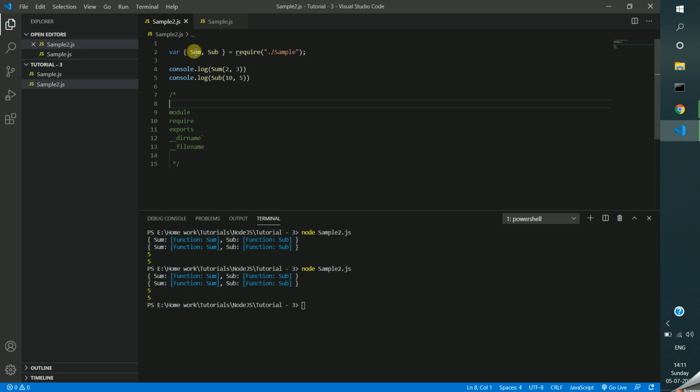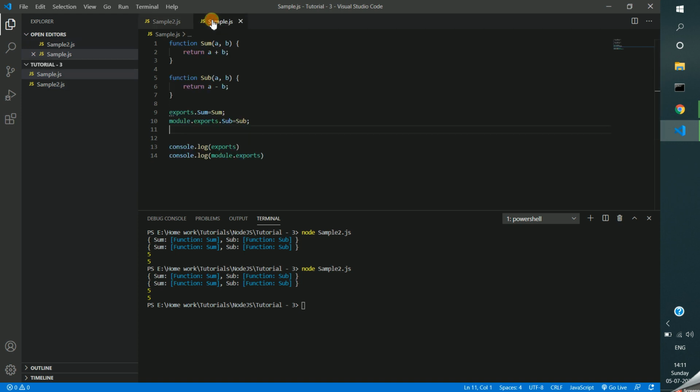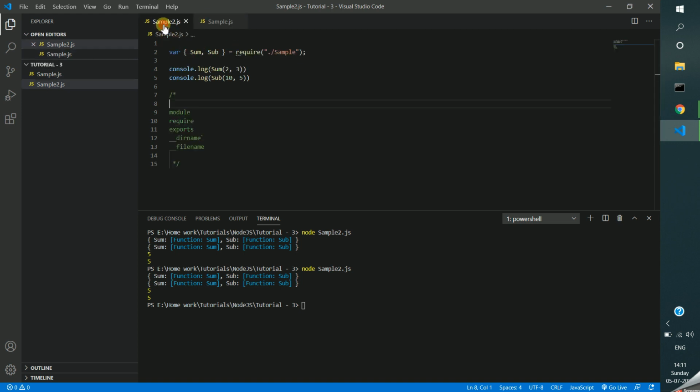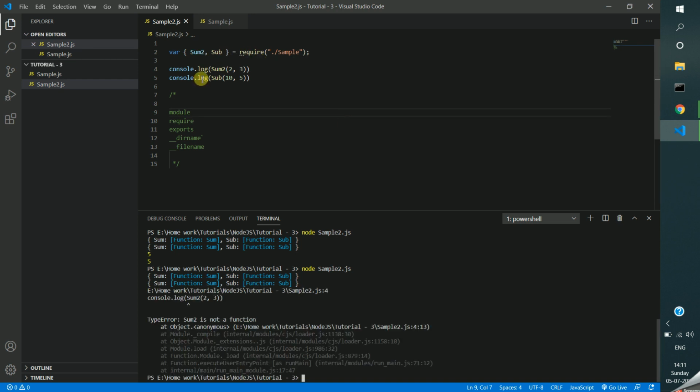This is called destructuring in ES6. So for example, we create one variable and assign the value. Instead of that, you can use the same name. Here we have records having some name, right? You can use the same name, and using the same name, it will assign directly to that. I mean, the sum will get the value of sum, what we exported here, right? The sub will get the exported sub. See here, I am changing just a name from sum to sum2. Here also I am changing sum, so I am getting the error. So it should be the same name; that is mandatory actually.